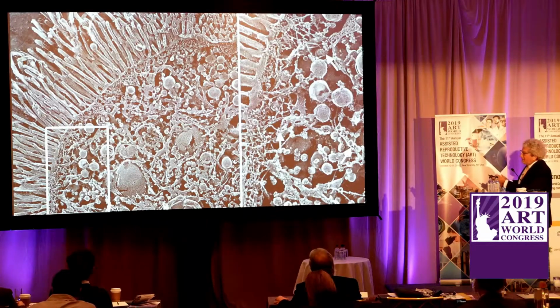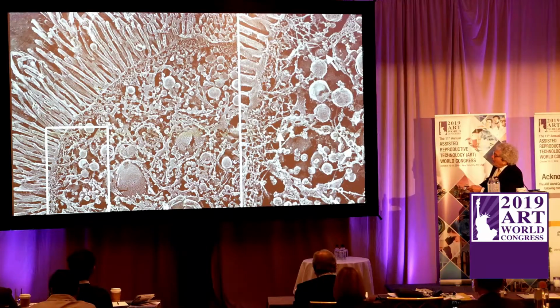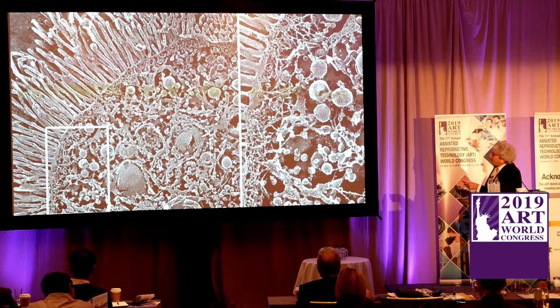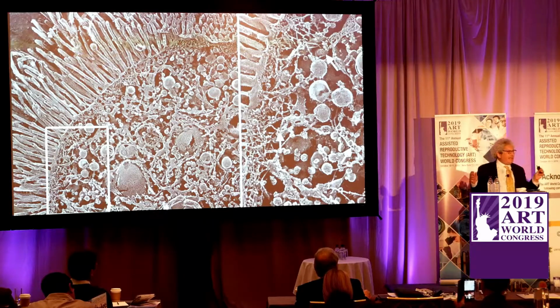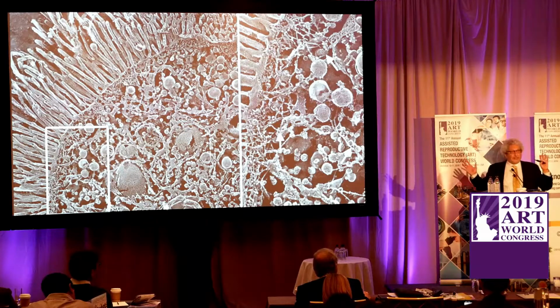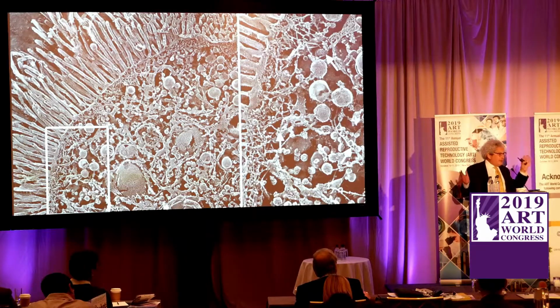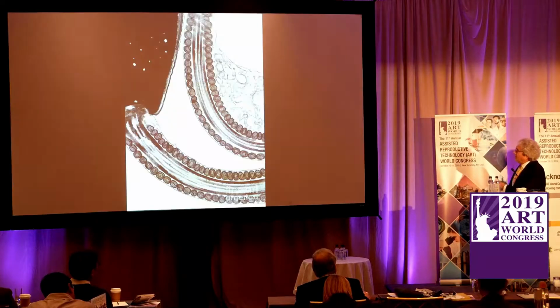This is another image by quick freeze deep etch of the surface of a cell like an oocyte, where you can see each of these nanofibers. I mean, these are individual microfilaments. They're just an amazing amount of complexity. And so, as David Keefe said, don't think that we know what we know, because we don't know even what we don't know. And maybe I can go on with that later.